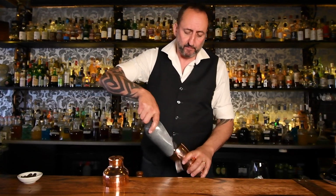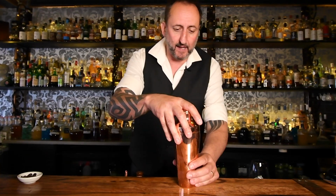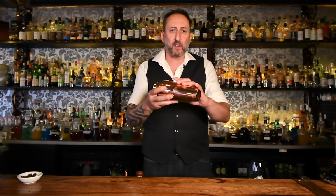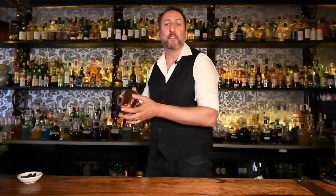All right, so what do we need next? Okay, this is a shaken cocktail, obviously. So in the menu, if you look it up in the recipe itself, it will say that it needs a little bit of soda water. We're going to add that later, and I'm going to find my lid for my shaker. Oh, here it is. Okay. Make sure if you're going to make the old-fashioned, it has to be in a pretty shaker. All right. None of these plastic and stuff. You've got to go out, get yourself a boss-ass shaker like me, and give it a really good shake.